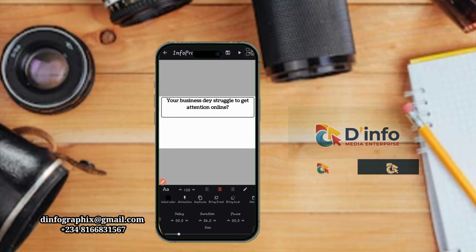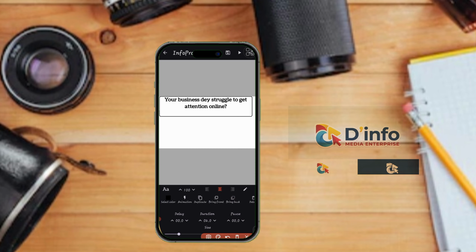All these you see are alignments: align right, align left, align center. These are the things you'll be doing to center your words. I think this is the best place to put it. Can you see it like this?